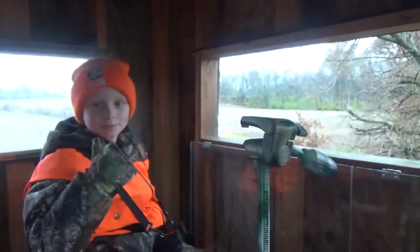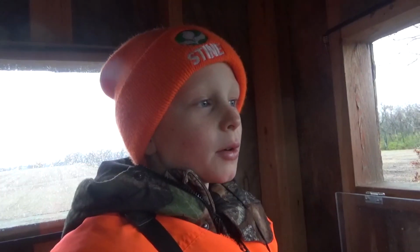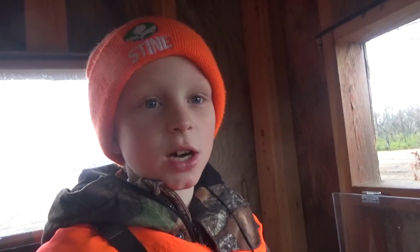I am back in the Magic Mountain blind. I'm looking for a doe because I've already got my buck, but Bryant over here is still looking for a big buck. He had that really close encounter with a big 7-point, so hopefully he can get it done and we might be able to double up on some deer. I hope he comes out. This finger right here, he comes and gives me a broadside shot.